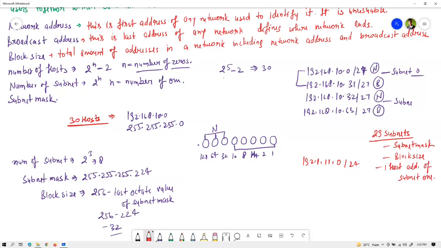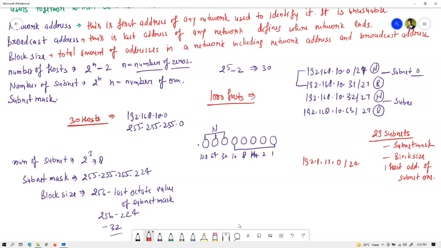Otherwise, they can give you a requirement directly that we need 1,000 host IP configuration, I need to put a single network over there, and IP addresses should not be wasted, something like this. Then you cannot use a class B network address directly. You have to create a small subnet of that, and then you will be able to get a subnet where you can connect 1,000 hosts or approximately 1,000 hosts.